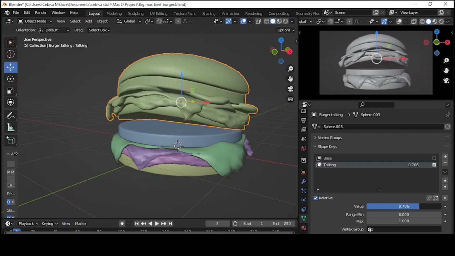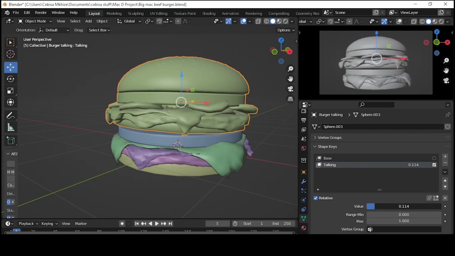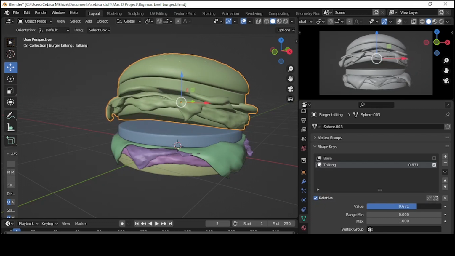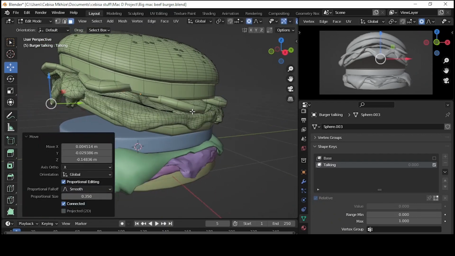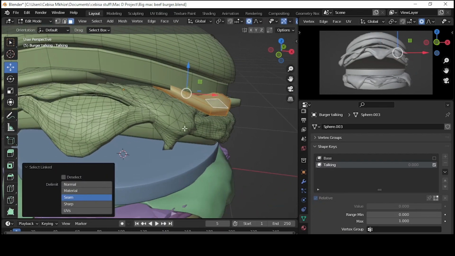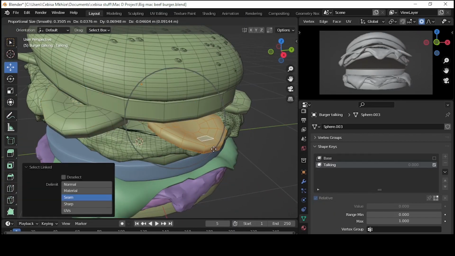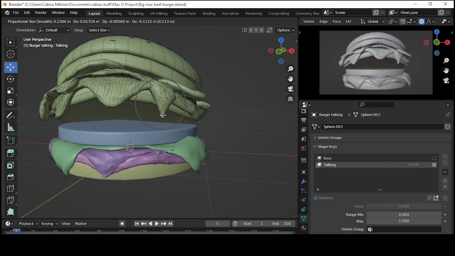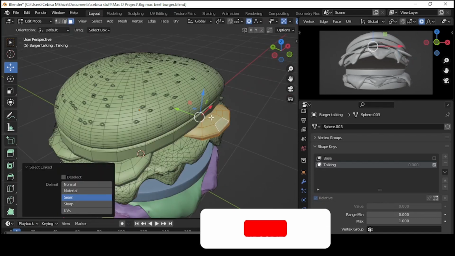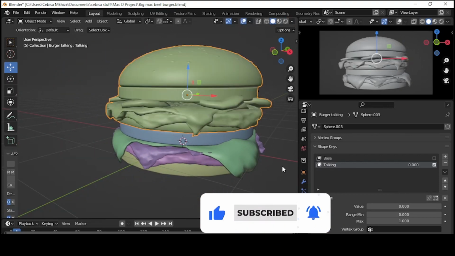As you can see now, when I increase it, it makes a talking mouth, because it's what I wanted to do. So after doing that, guys, you can tweak along and move meshes around just to make it more realistic and more catchy and more likable. You can do whatever. As you can see here, I'm dragging a point just to make it move as if, when it's opening, some letters and everything is moving around.